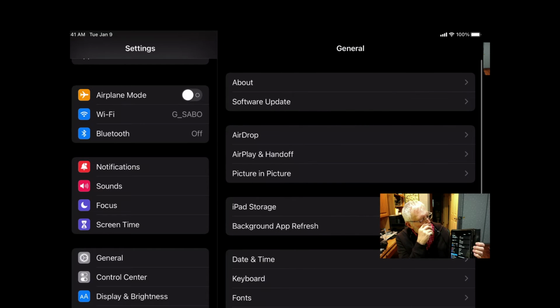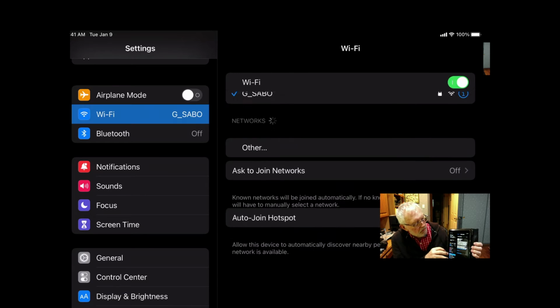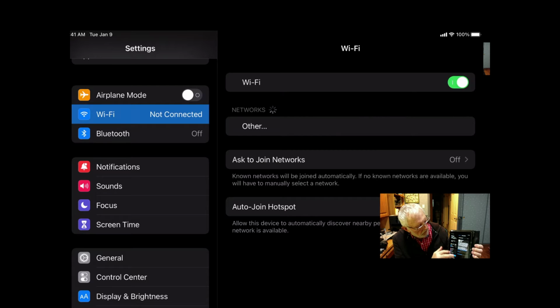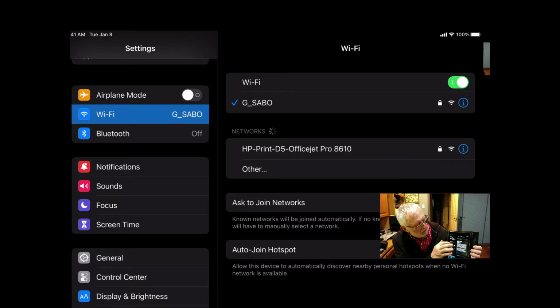Anyway, let's go back. The first thing that you need to do is make sure that you're connected to Wi-Fi if you're using a tablet. So in this case, you touch the Wi-Fi button, and let me turn it off right now. I'm going to turn off the Wi-Fi, and all I do is touch that area. So touch it, it automatically turns it on, and it's going to find networks that are close by, and I just want my own network, and I've already logged into it. But if you go to another location, for example a coffee shop, you want to make sure that you hook up the iPad to Wi-Fi.